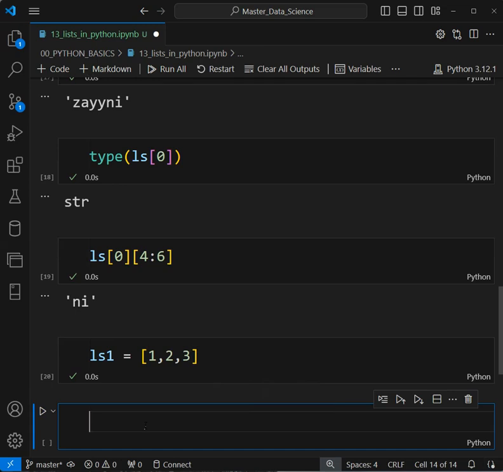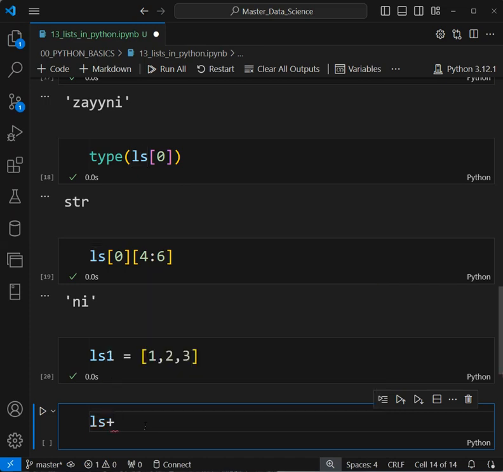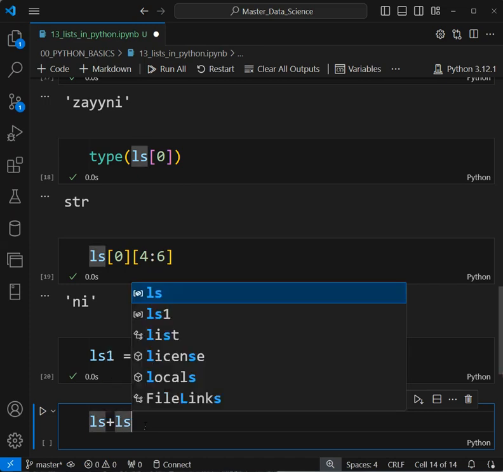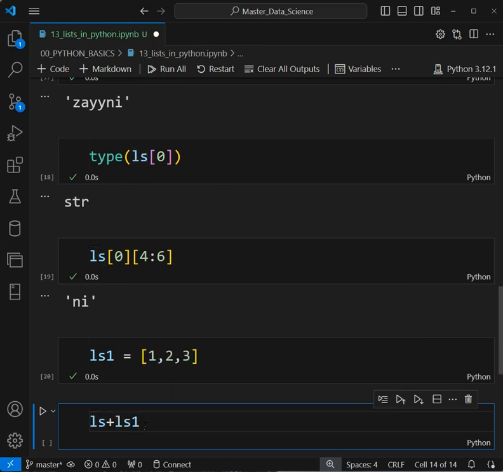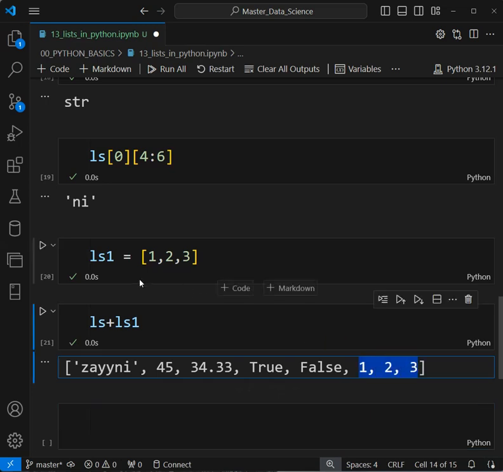Now if I want to add one list into another, could it be possible? Let us see. Let me add ls1 plus ls here. Now if I run it, it executed successfully, and it has printed the list after appending it to our original list. So now our resultant list is here.